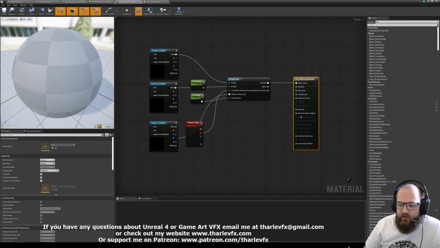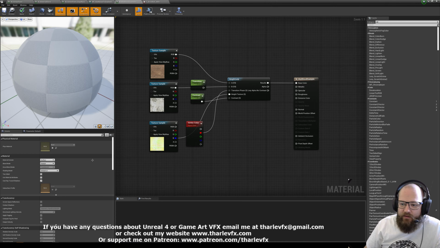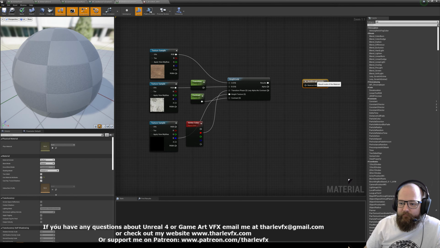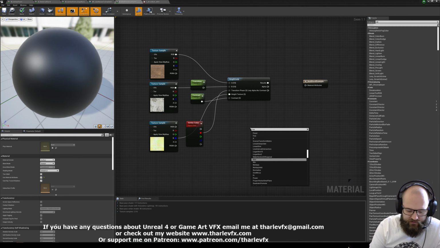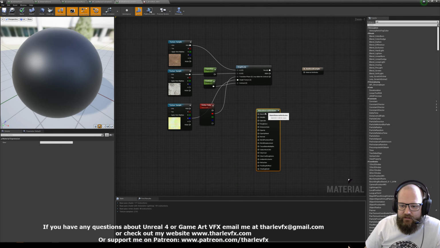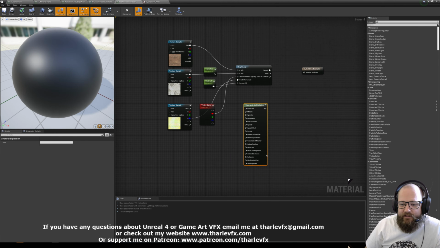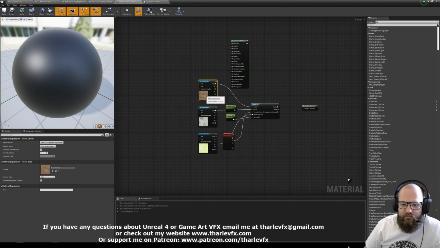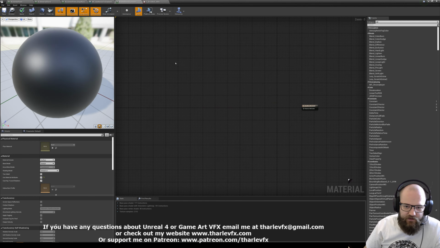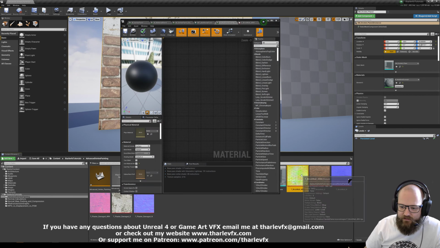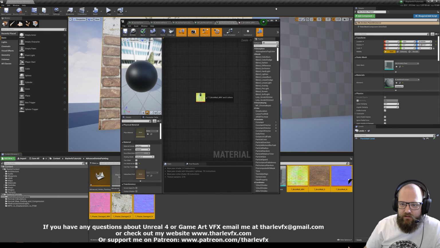So here we have our material, all the different inputs are opened up. If we enable this option here, material attributes, it goes to a single pin, and then we can do a make material attributes, and we can combine our data into one material earlier in the shader and then blend those together. So if I just maybe start again from scratch, I'll bring in those textures that I need, so that's all the brick wall textures and all the plaster.